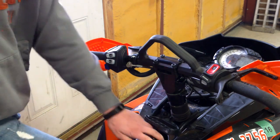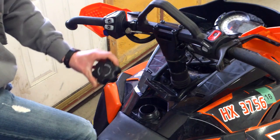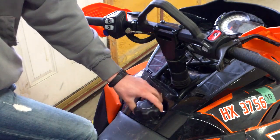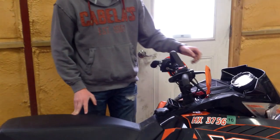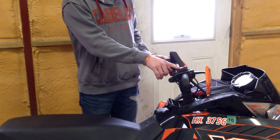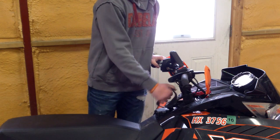This is the fuel tank. You open this up, and on here it says minimum 91 octane. So that's the lowest octane you can go that you put in this. All right, to start a snowmobile, there's a key here, turn it on, and make sure this switch is down so it's not killed, and then just pull the cord.